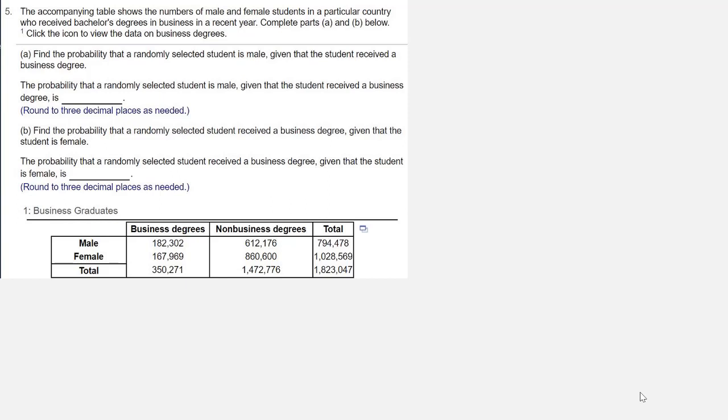And the only way that I could get multiple parts to display at the same time is if I chose print in one of the options and then kind of printed out the problem to put it on here. So that's why it looks a little bit different. But the idea is the same.